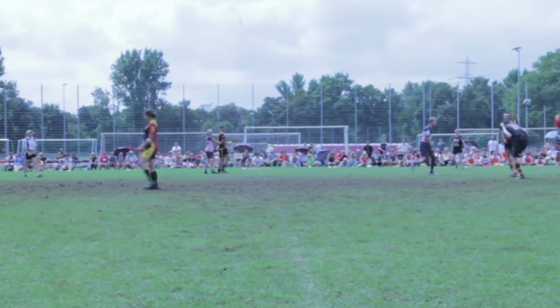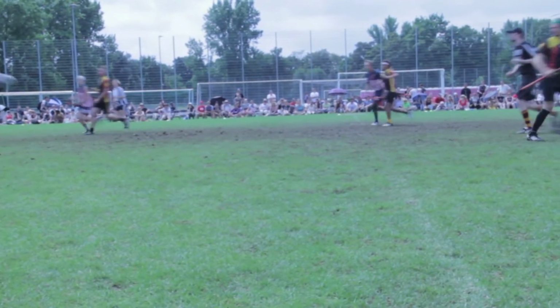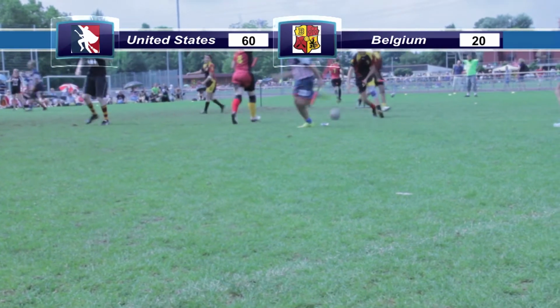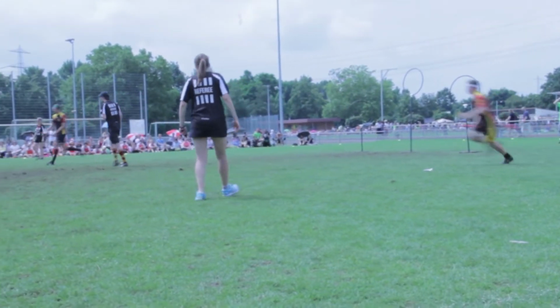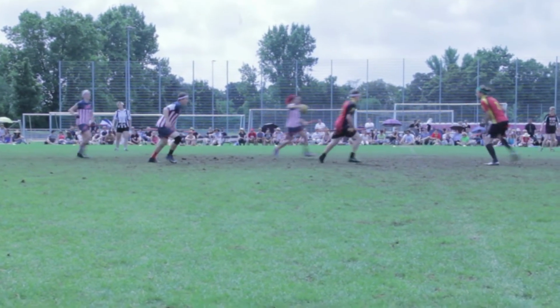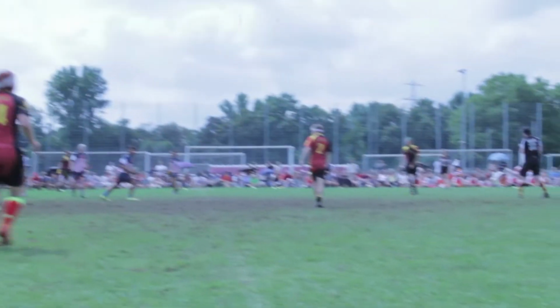Louis again with quaffle. Belgian keeper with quaffle. Passes off to Belgian number 4. Goes up against. Passes back. And it's the USA now as they go for goal. Slam it through. 60-20 to USA. And some substitutions for Belgium, fresh legs on pitch. Belgian keeper now in the USA half. Belgian keeper backtracks into his own half, pursued by USA beaters. Belgium having to do some backtracking here. As the Belgian keeper now marches up pitch, looking for options.